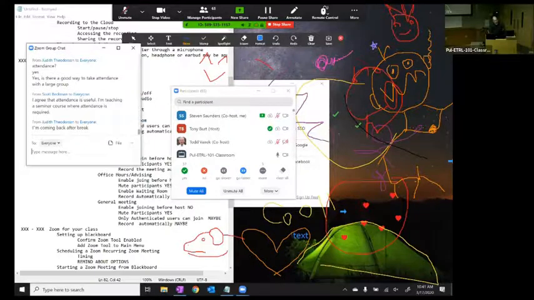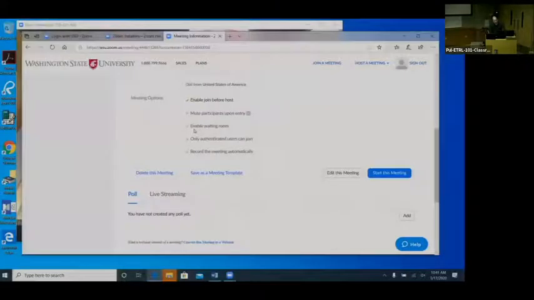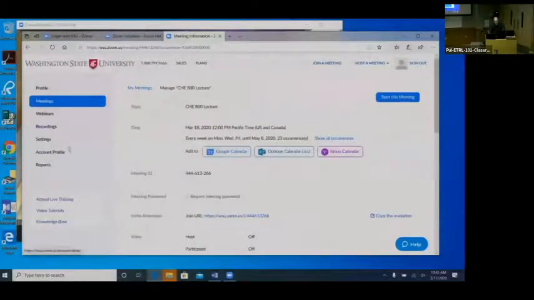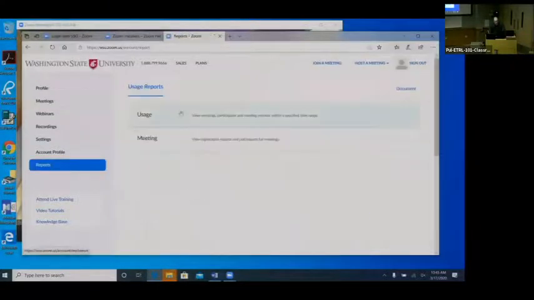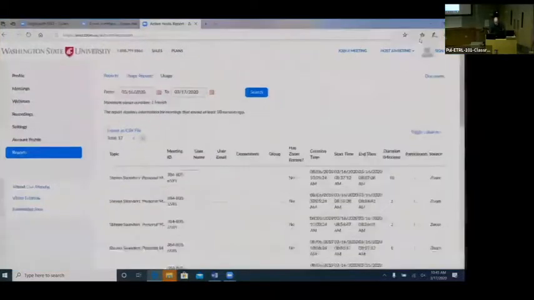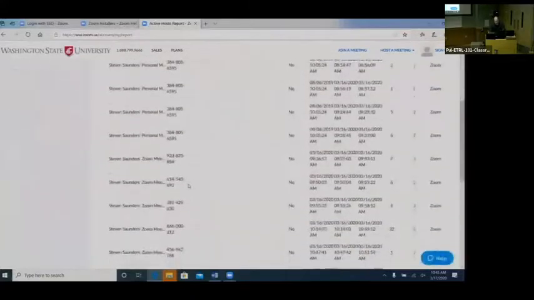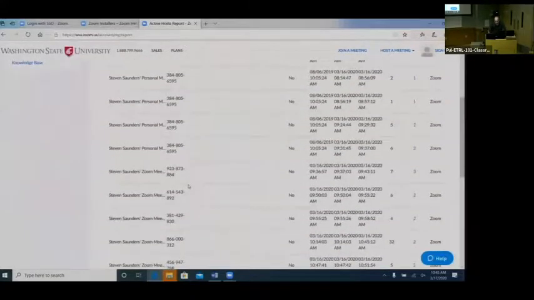I'll go ahead and demo this real quick. I'm going to take over sharing the screen and back to our demo machine. You can see attendance via the web portal. When you go to the web portal and you go to reports, there's then a usage option. And here you can see all of your meetings, and obviously I've had a lot of these as I start meetings and stop them.